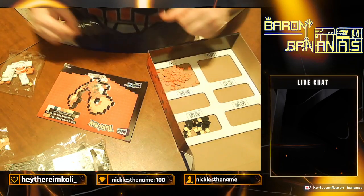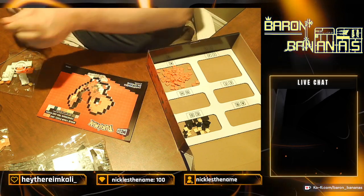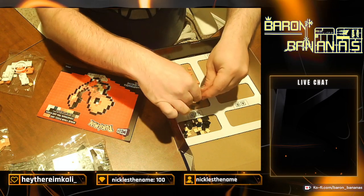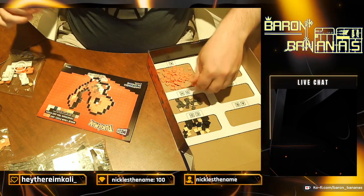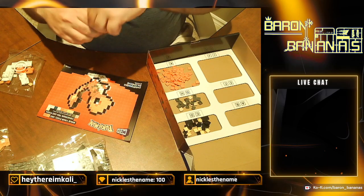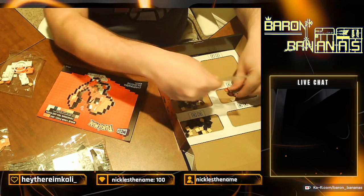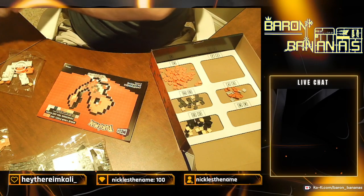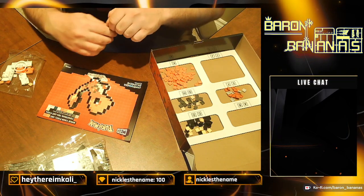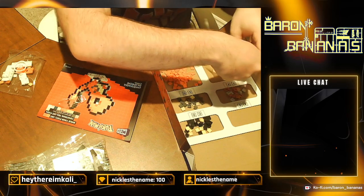Definitely something different. But hey, I love Pokemon. I mean, I've made it pretty obvious I prefer Digimon more than Pokemon, but I still love Pokemon. I grew up with that. I was there for Red and Blue. I didn't understand how a Game Boy actually worked. I didn't know what the concept of saving a game was. I thought every time you turned it off, okay, well, I guess I'll start it again later, just start over from the very beginning every time, and then I learned what saving was. Oh, I was a dumb kid.